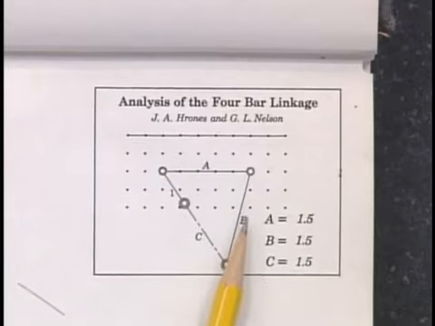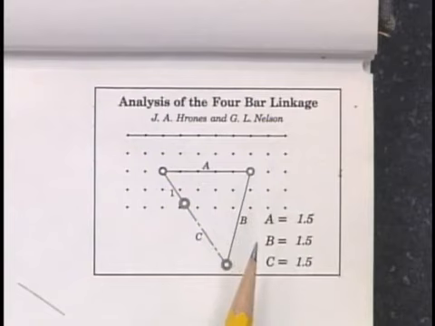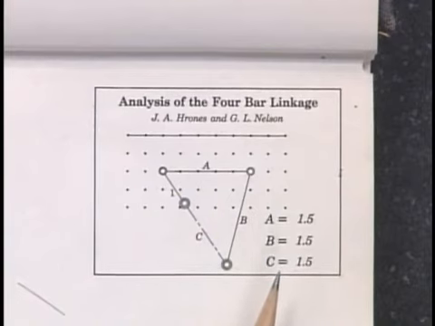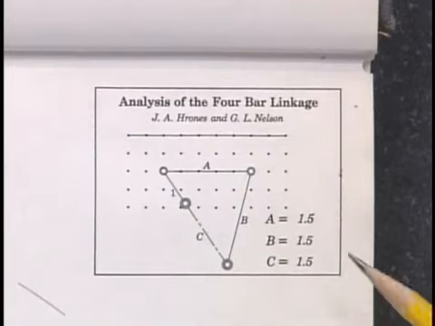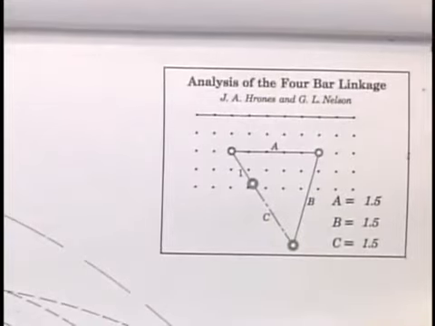And recognize that these things are scalable, so that if you were to double the size of all the links, you will get exactly the same curve shapes. Of course, your velocities and accelerations will change drastically if you drive that larger linkage at the same speed. But in terms of the physical shapes of the coupler curves and the positions of the links, the angular positions of the links, those are all scalable. So you can just take these ratios and apply them to any size crank that you desire to get the size of curve that you are interested in.